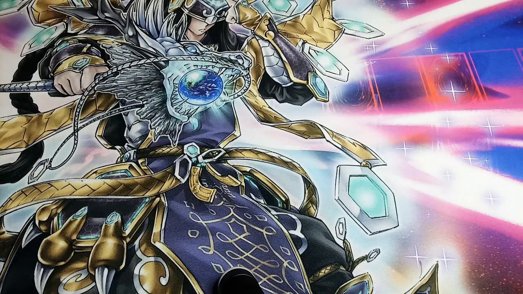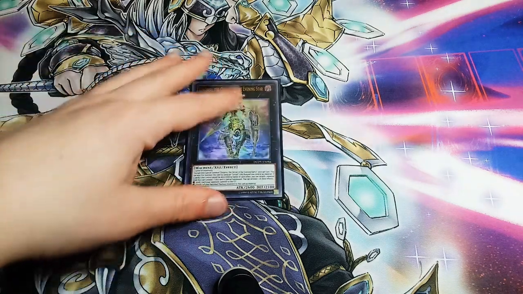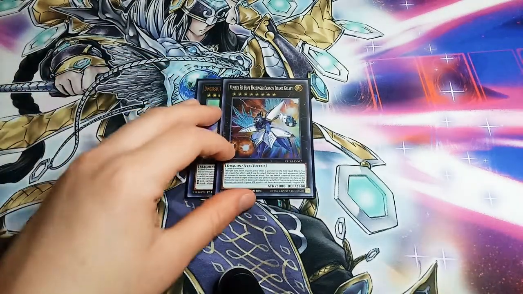So I think the XYZs are good in this deck, and I did go with as many as I think was possible that would still not be too much. So for that reason, I play 1 copy of Ding and 1 copy of number 38 as my rank 8s.